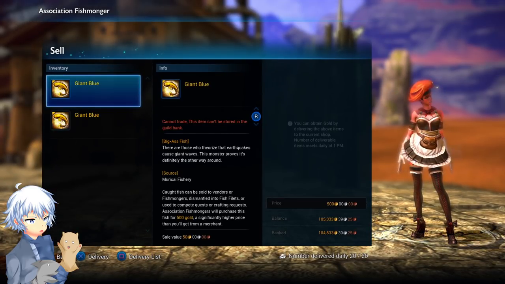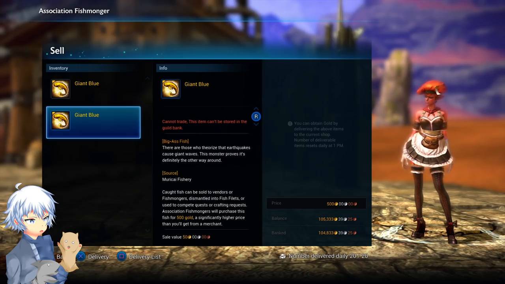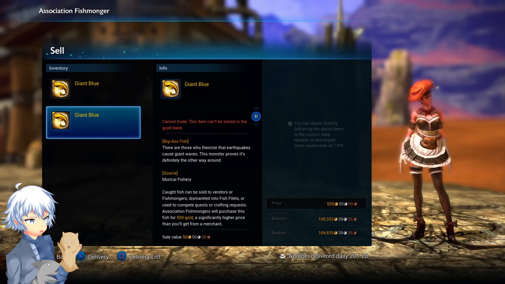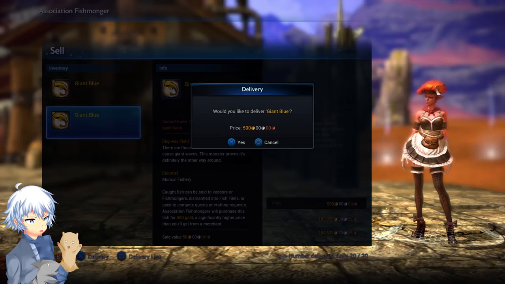And then you can see what they need and what you'll make in gold if you actually fish it and give it to them. Now you can do this 20 times a day, but you can fish unlimited times a day. You can do it all day if you want and stock up on those fish. So the next day you could just turn in another 20 and so on and so forth.